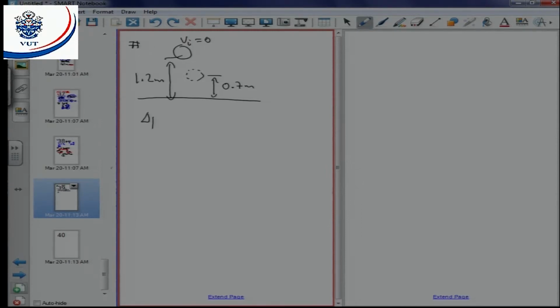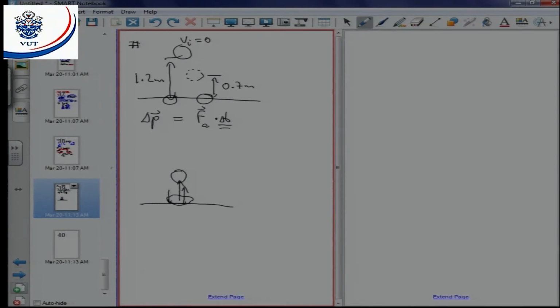The impulse, we said, is the change in momentum, or it's also given by the applied force multiplied by the change in time. The applied force would be the force of the floor on the ball. But how does this work? What is this t and where does it come from? When the ball is in contact with the surface, it deforms, and then it gains kinetic energy in the opposite direction. So initially it's coming in, then it's deformed, and then it's pushed up, and that's how it works.